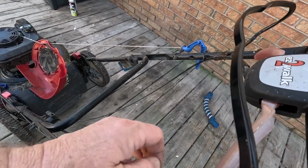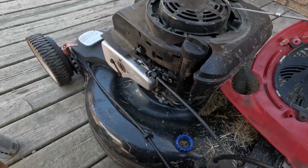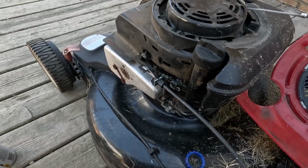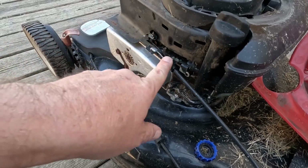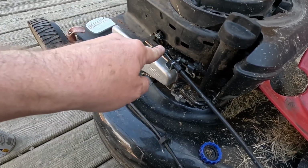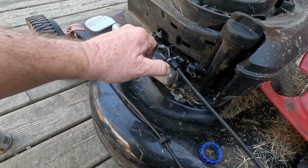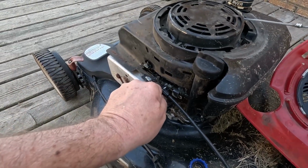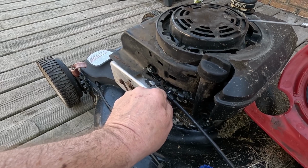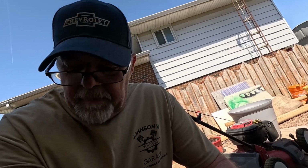Well, we are running out of options here. I don't have another cable, nor can I get one today. I think this is just seized up. What I want to do is take this off and put a spring on there that holds the spring tight. Meaning it's going to pull that together like that. The machine will run. When you want to shut it off, you hold this back, shuts the machine off, let it go, it returns to normal. You think that'll work? We're about to find out together. That's kind of where we're at.